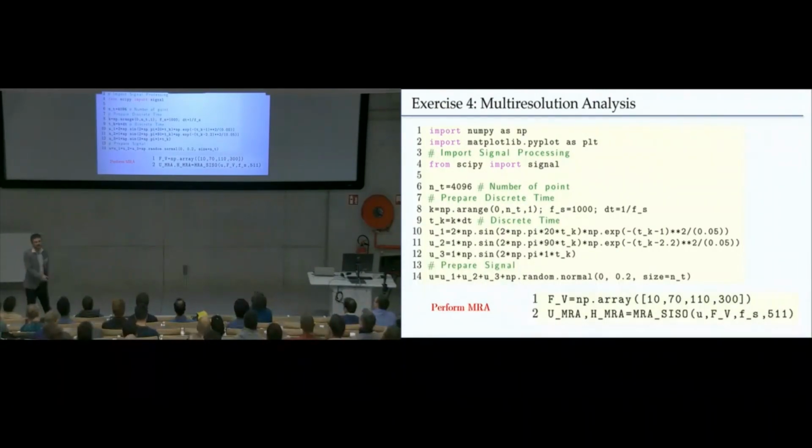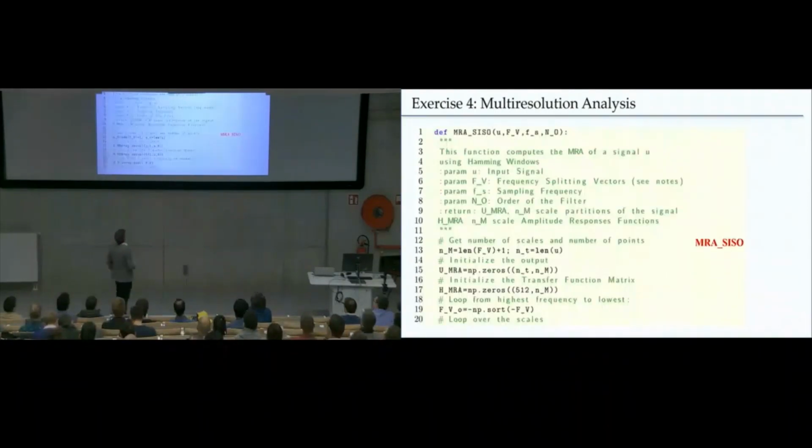I mean, I don't really want to split them. And then you call this function, which takes as an input just your signal, this vector. You just have to tell the function what is the sampling frequency, and this is the order of the filter that you're going to use in your multi-resolution analysis.